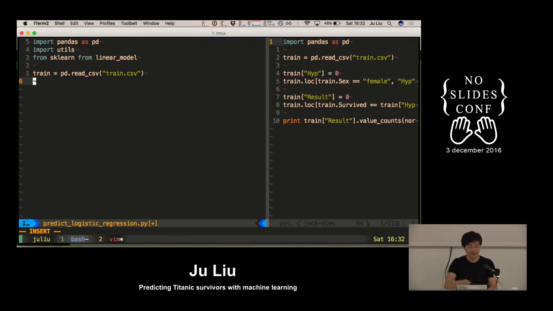Cool. So here I've imported our CSV. I'm going to use the utils to clean the data. So I'm just going to do train, right? And here I'm going to have to do a couple of things. So I have to pass this algorithm the desired output, which is usually called the target. And it's quite easy to do this. You just do survived and do values.